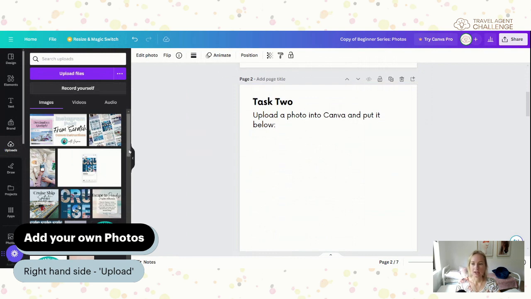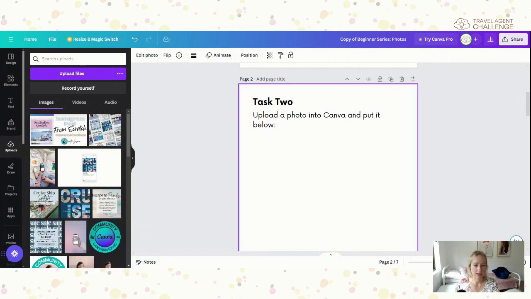So as you can see, I do have quite a lot. So you can upload more than one at a time and keep quite a library in your Canva platform. So these photos are only yours, only you can see them, only you can access them. But Canva do a great job at storing those, so you don't have to constantly be uploading those again.